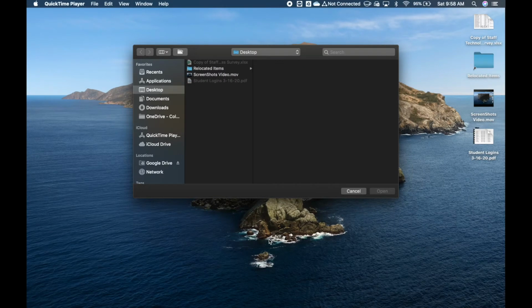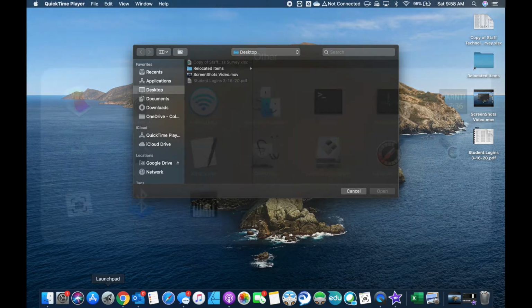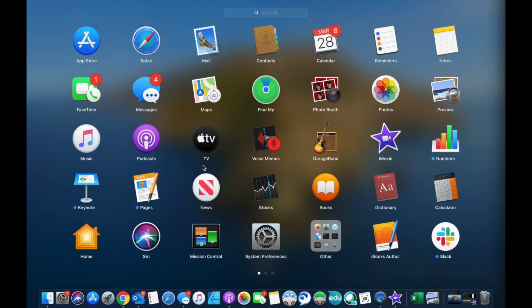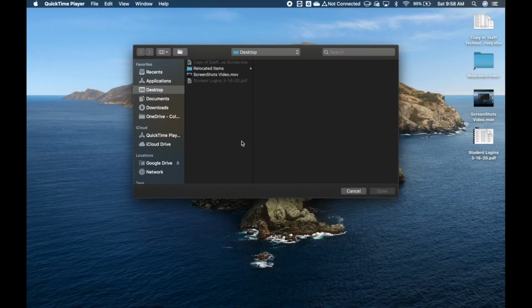So another useful tool is called QuickTime. It's actually what I'm using to record this right now. And so QuickTime for me is right here, but most of you won't have it there once again. So we're going to come over here to the Launchpad, and this will pop up again, and you just swipe over until you see the funky looking Q, and you click on that.